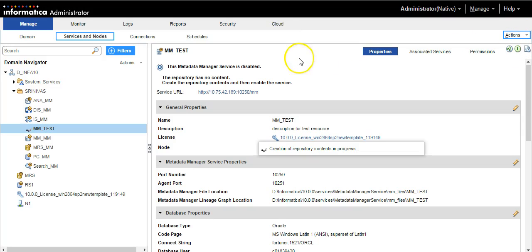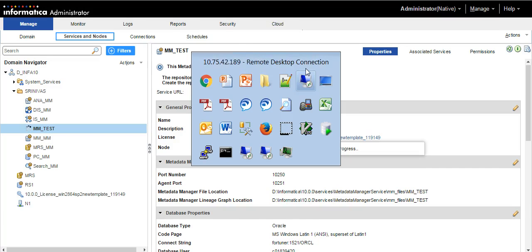Once the service is enabled, you can see the message would still appear because you have enabled the service without creating the contents for the Metadata Manager service. Now, log on to the machine where the Informatica services are configured and then run the mmrepocmd utility with the create repository option.